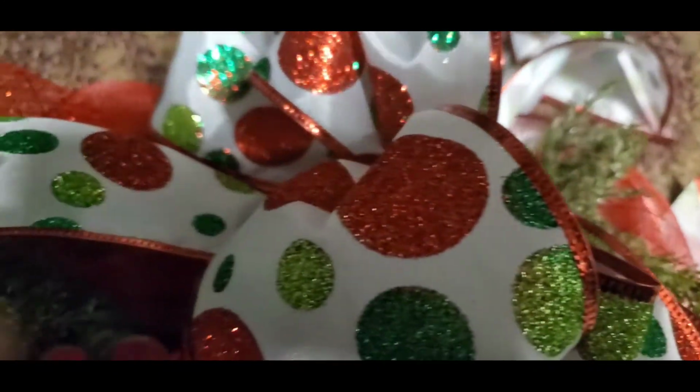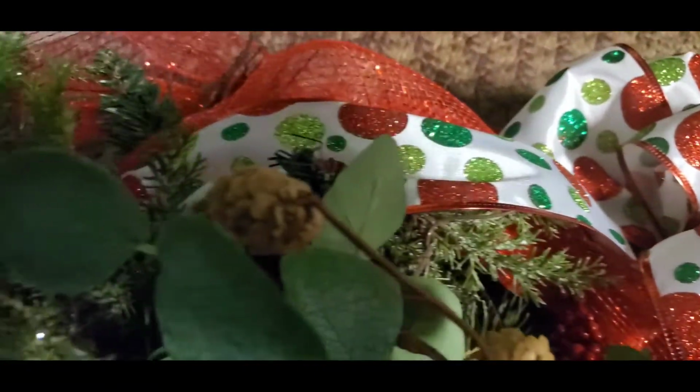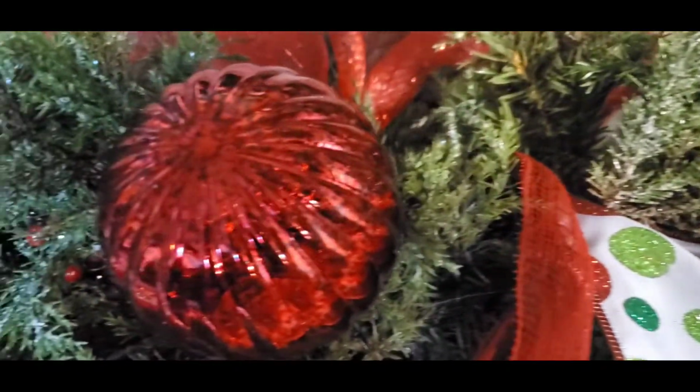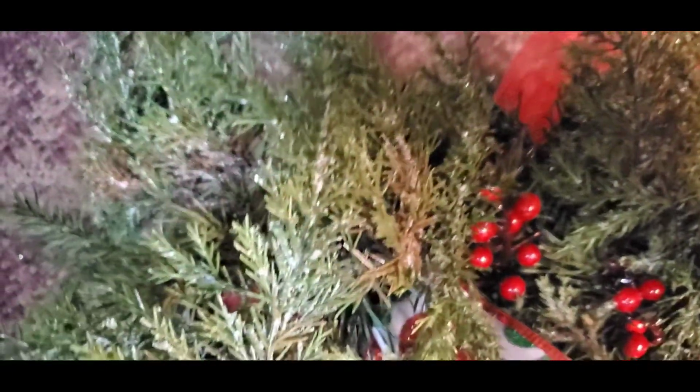ribbon that I had, and I've had this ribbon for such a long time. I don't know why I never used it before. I guess I never found anything that I wanted to use it on, but it's some beautiful ribbon.